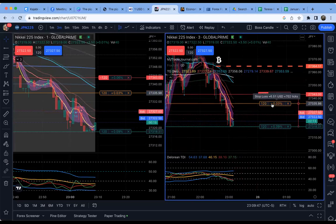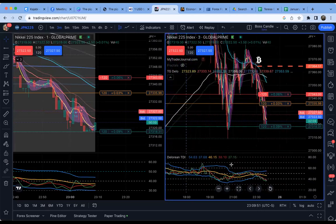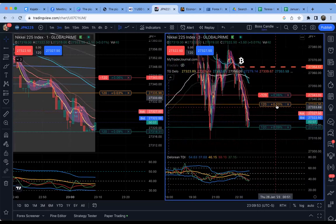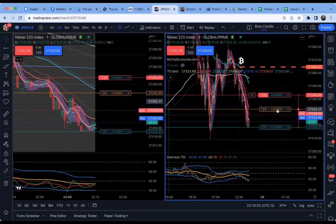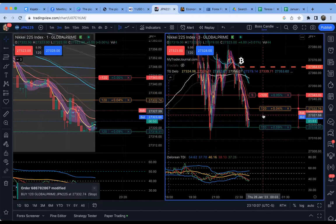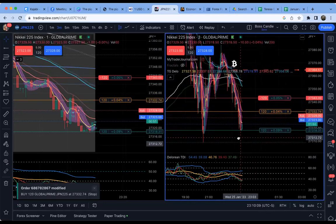Obviously, if you wanted to lock in some more profit, just because we're at the previous lows, you definitely could. You could slide your stop loss down. It's just that if you get it too close to this red line, then if price pushes back at all, that red line will hit your stop loss. So you're trying to keep that stop loss a little bit out of reach of this red ask line.